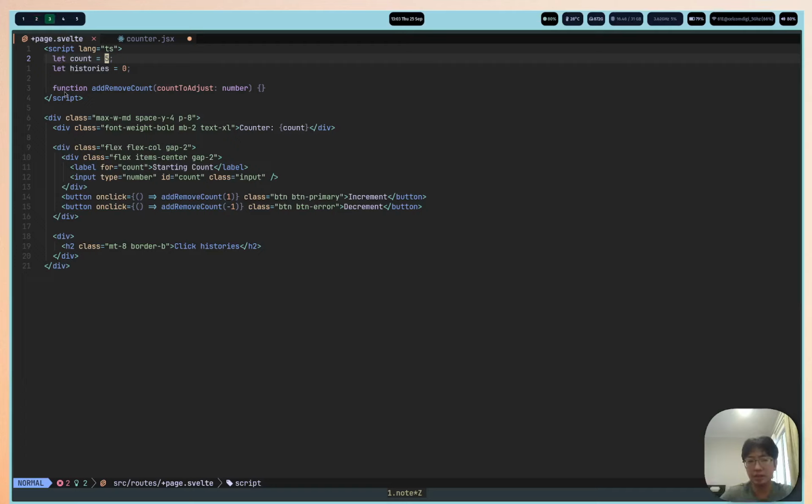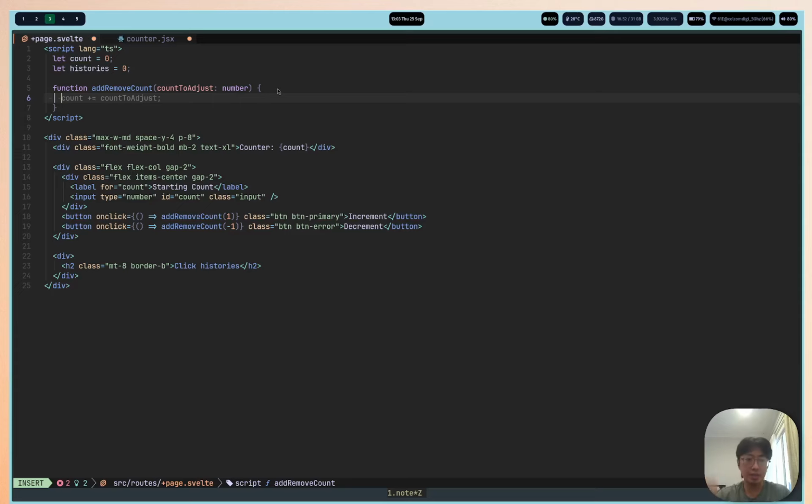Now if you notice, the time to refresh is very fast. This is very true if you actually work with a production app: the hot refresh for React will take a few seconds, but Svelte is usually a lot faster. So let me change this to 0 again. Now what I want to do is, when I increment or decrement, I want to call a function to increase by 1 and -1. So a backend dev will come in here, or you can just use AI autocomplete. It will probably be accurate, and there you go.